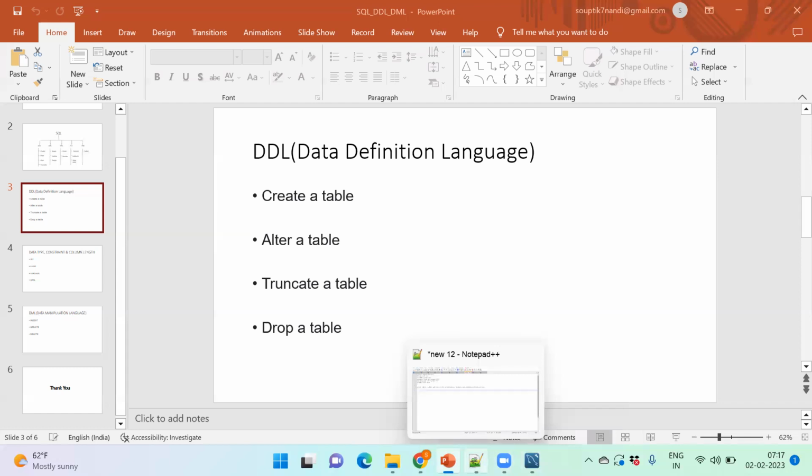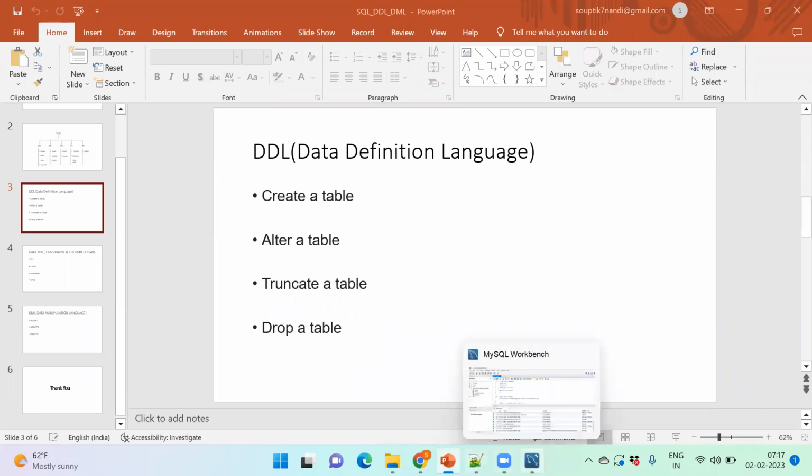Where first name equal to Nikhil, and the and keyword should be there, and we can put another one, class equal to 4. If the primary key is a composite key, the combination of two columns, then we have to put the two column names separated by the and keyword. I'll be covering that filtering in detail in the DQL session, maybe tomorrow. That's why I did not cover it in detail.